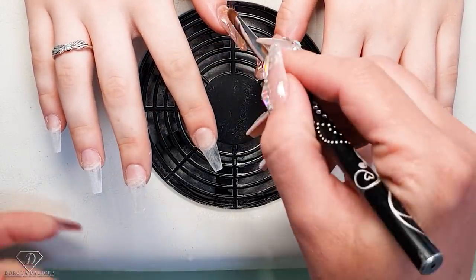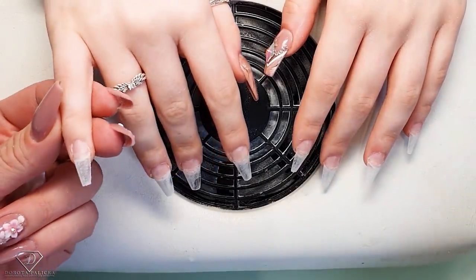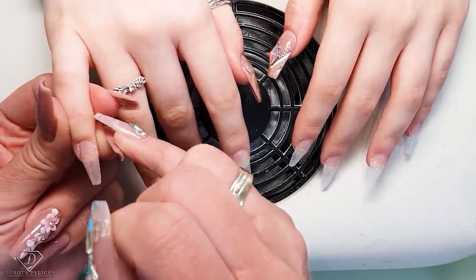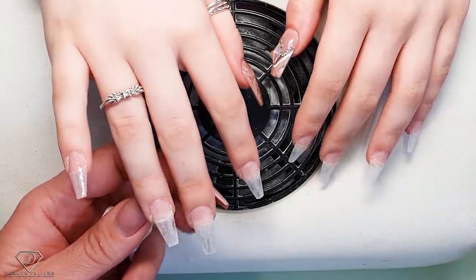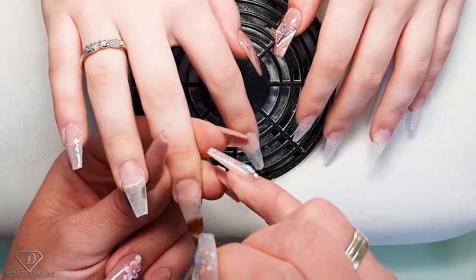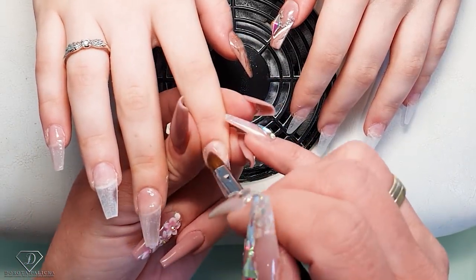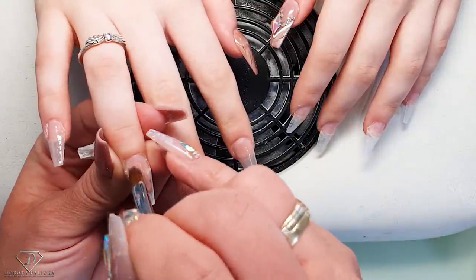So we've got some marble nails in here. So we are going to do the same marble nail on here. Or no, maybe pinky, just a plain one. No, let's do marble. Don't do any plain. We don't do any plain. We do just all fancy. And then this one is going to be marble as well. Okay, so those two nails are going to be marble. Then this nail is going to be like the thumb on the other hand, which is a French. And so does this nail.